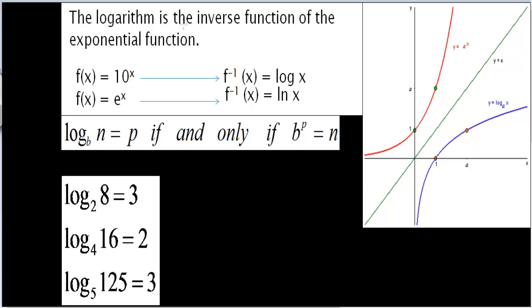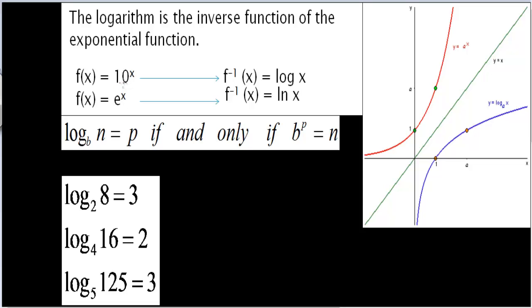This is section 5.4 of your book, and we started talking about logarithms, and this is a condensed explanation of what we saw in class. Just for a review, we said that the logarithm is the inverse function of the exponential function. Last week we learned about exponential functions. This week we're going to learn about logs. And the logarithm of x is the inverse function of the exponential function.